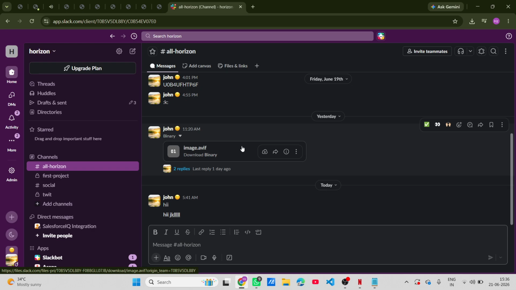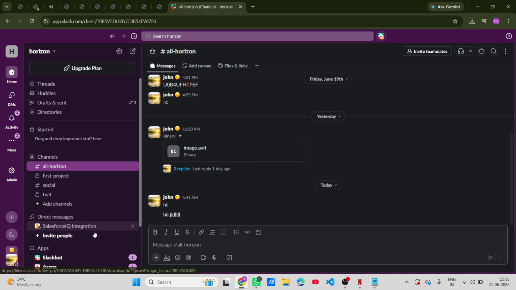First, we need to select the appropriate channel where you want to share your thoughts or updates. On the left sidebar of your Slack interface, you'll see a list of channels that you can choose from. Go ahead and click on the specific channel you want to post in. It could be something general like all Slack, or a more specific channel, such as #social, depending on your needs. Take a moment to find and click on that channel.